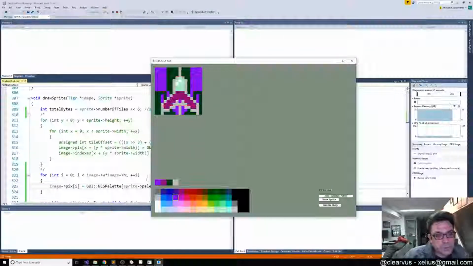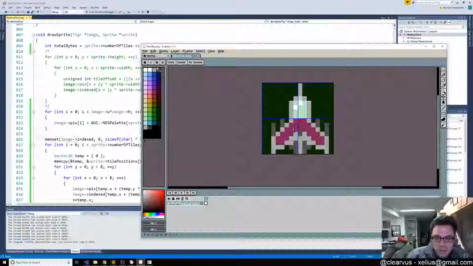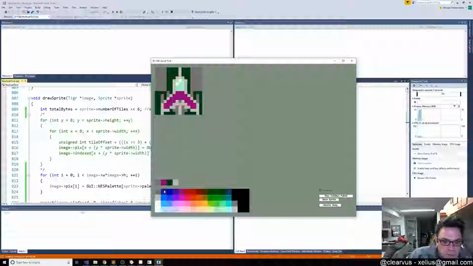All right, so this obviously still has some issues with the background color not being the correct color and swapping some things, but let's do this. So there we go. I like it.